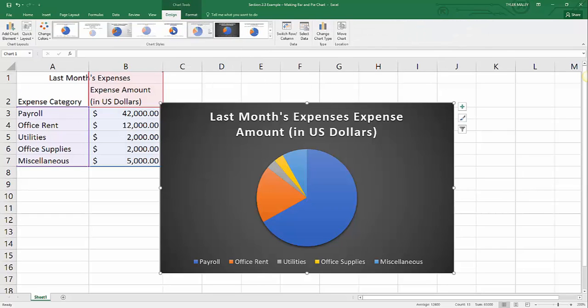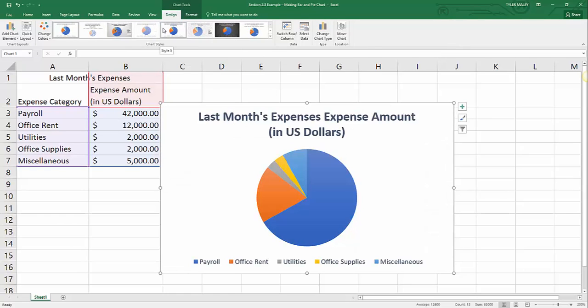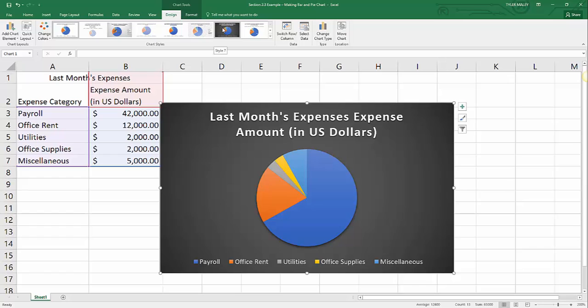Then I can come up here under Design, and notice if I put my cursor over top, it will change how my chart appears in the Excel document. I prefer to have this dark background, so I'll click that. A couple of things that you might want to edit: first is the title.